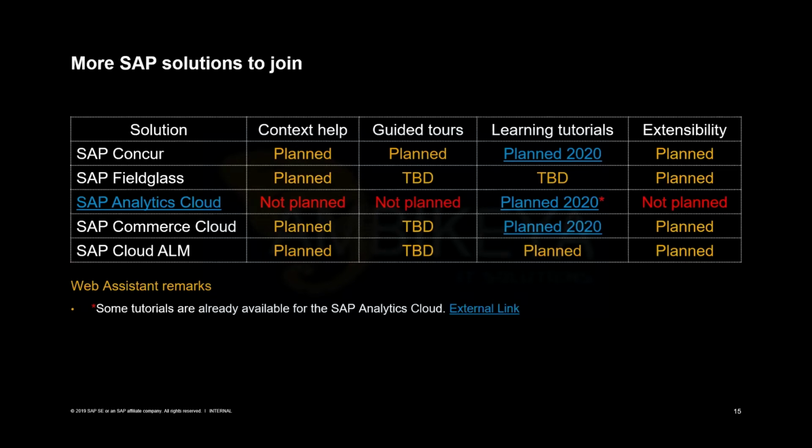Okay, and I know this does not provide any concrete dates, but the ultimate goal is to provide Web Assistant support across the entire Intelligent Enterprise suite by the end of the next calendar year. So whether we're focusing strictly on contextual help, like hotspots and link tiles, or the full extensibility scenario, there will be some form of Web Assistant support across the Intelligent Enterprise by the end of the next calendar year.